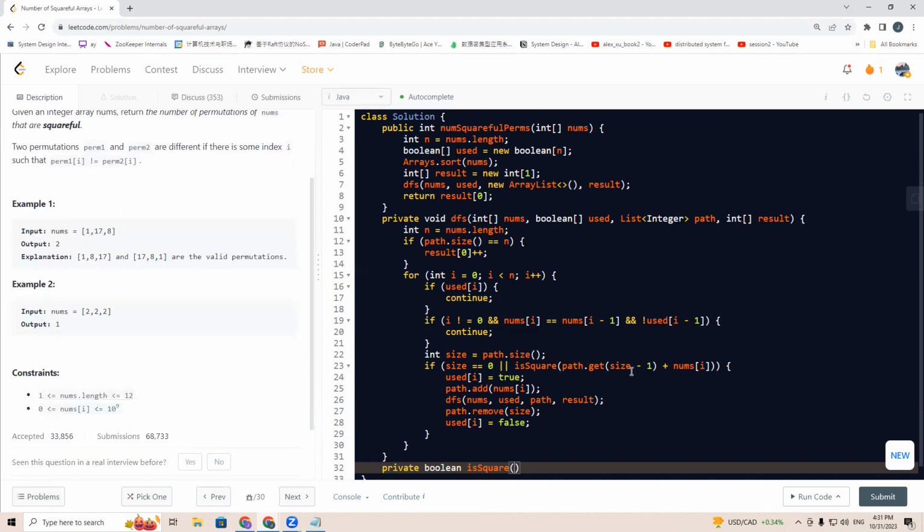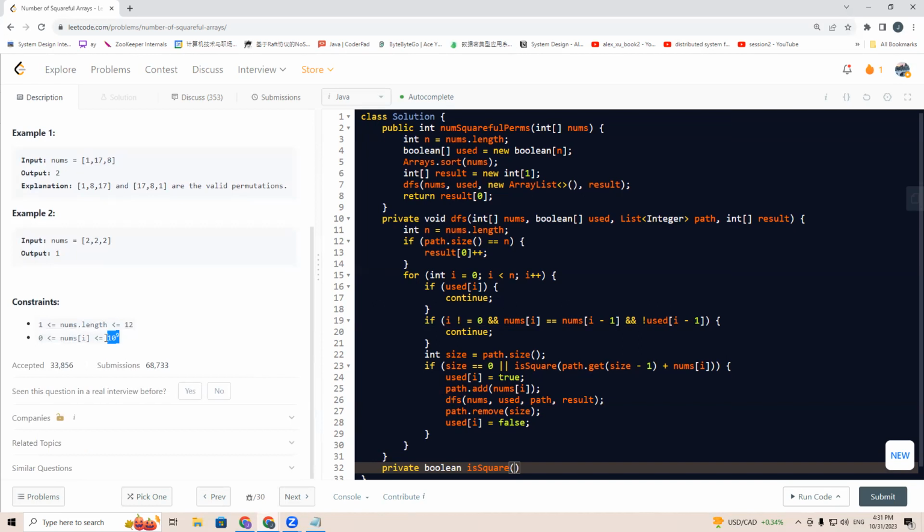Let's look at the number range: it is up to 10 to the power 9, so the sum is possible up to 2 times 10 to the power 9. I think with the int type should be fine.